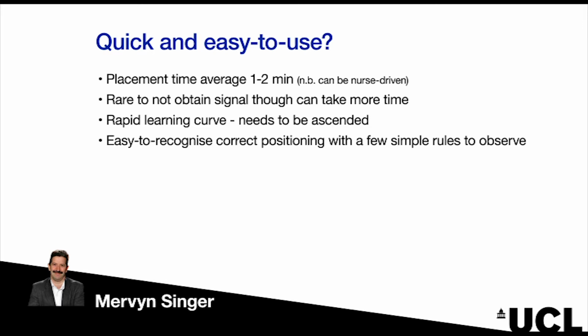There is a learning curve. Like most devices, you have to learn how to use it properly, but it can be ascended very quickly. So usually within 10 goes or so, the novice user can learn how to use the device appropriately and recognize what's a good signal, bad signal, to make sure it's inserted to the right depth, and to be able to interpret different waveforms. Because you hear the signal and you see the signal on the screen, it's very easy to orient a correct positioning of the probe.